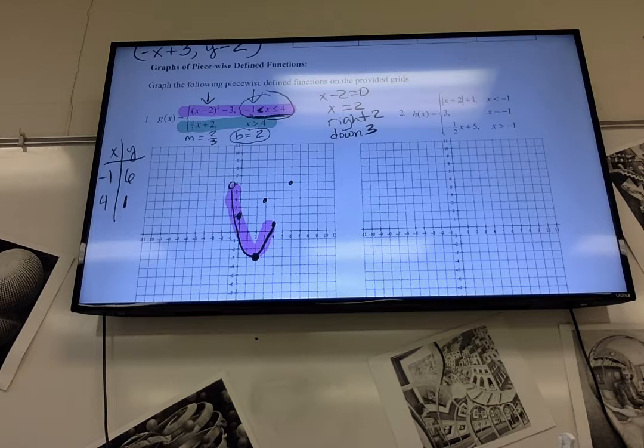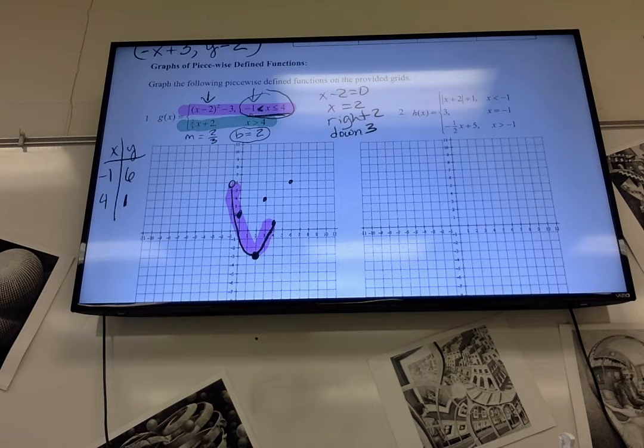The problem is I'm only supposed to be doing this when x is greater than 4. So I wouldn't start at 2. I would start at 4. Now why wouldn't I start at 5? It's greater than 4. Why not start at 5 and go that way? There's other points. There's 4.1, 4.2, 4.3. So when I find the point 4, what kind of point is it going to be? Open, yes, because it's just greater than 4.